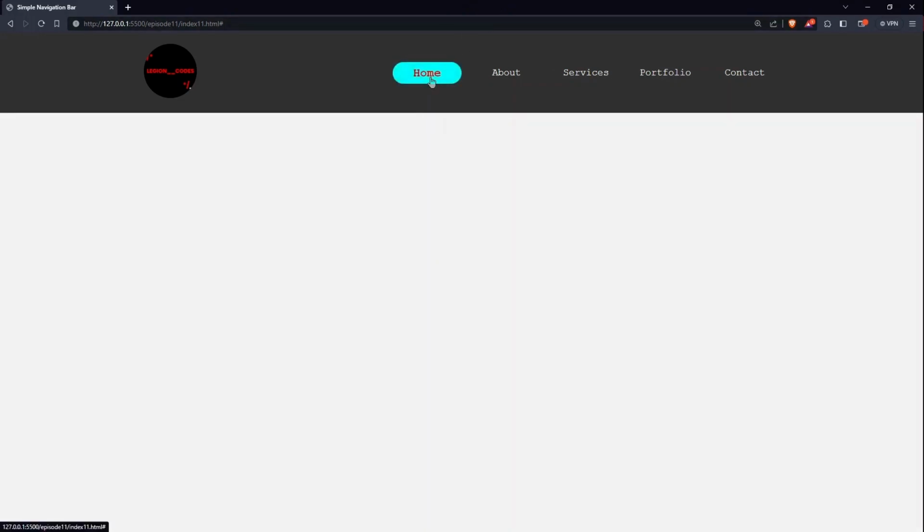Also, I would like to inform you that there would be upcoming projects related to these. First of all, I would be teaching further more complex navigation bars. Then I may be adding things such as the dark mode button, which is quite prevalent in today's modern era. And we would also be adding other things such as the slider. I created it in 2 videos, to be honest. And I am thinking of such systems that can integrate it and would also look good. So keep tuned for such videos that would be upcoming.